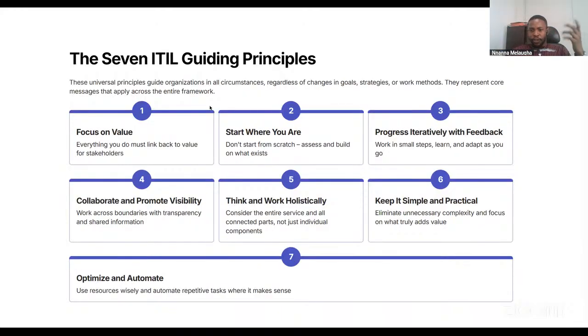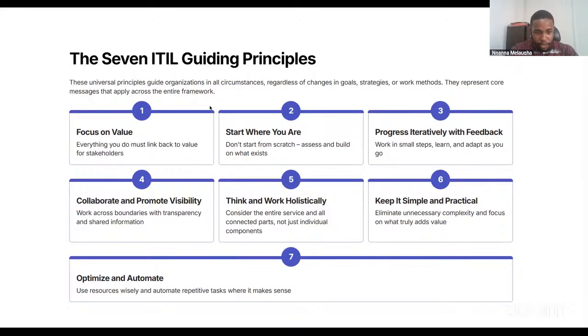So sixth is trying to keep it simple and practical, right? There's no need to bring in so many technical terms and complicate matters. Break it down, keep it as simplistic as possible. And that's what I'm trying to do with this knowledge development session, trying to break down the whole ITSM, ITIL principles and management to make it more understandable, because I myself previously didn't really get the understanding, but now with in-depth research, I've been able to grasp it a lot better.